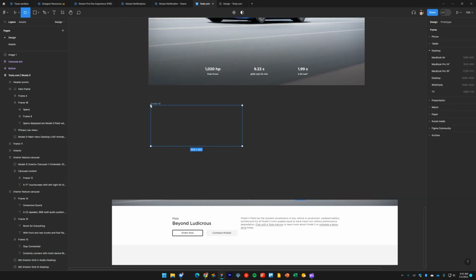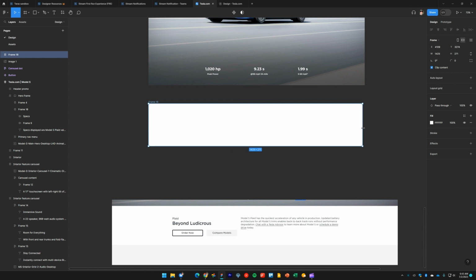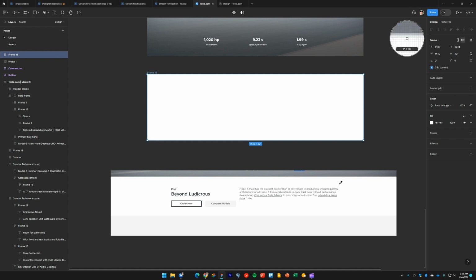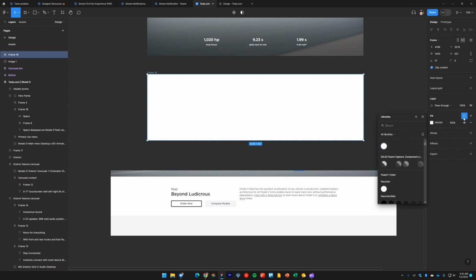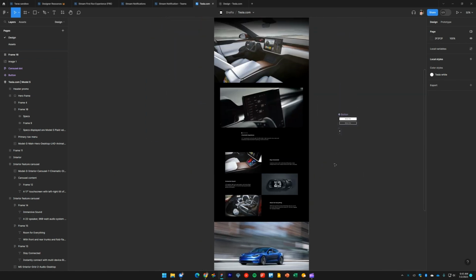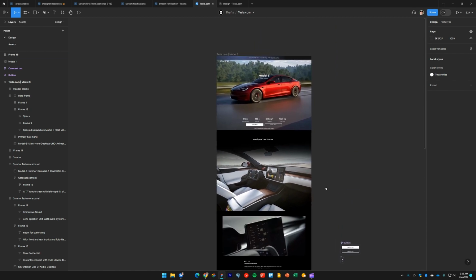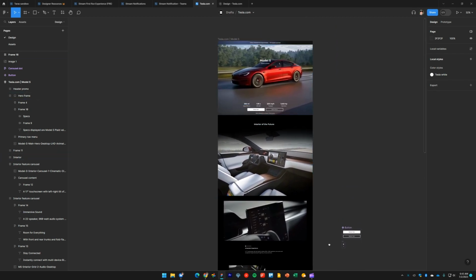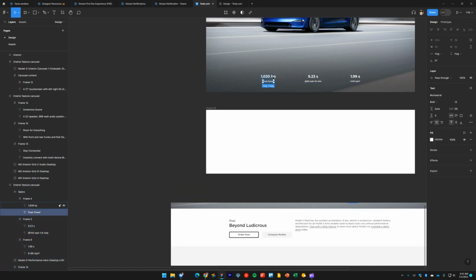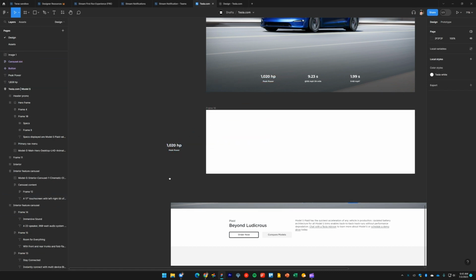Okay, so we have a frame like this. It's completely white. We'll use our Tesla white color that we set up in the styling. And I'm going to grab some text that we've had before. We'll just grab this. That.